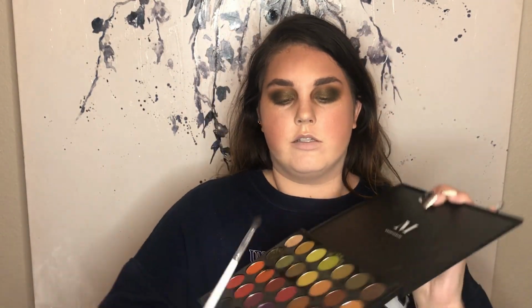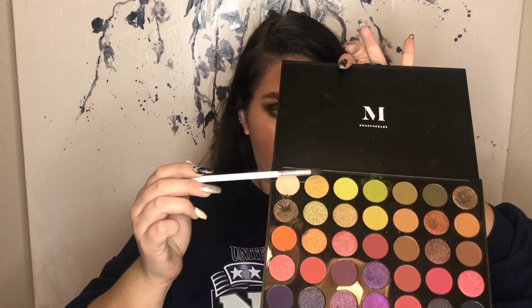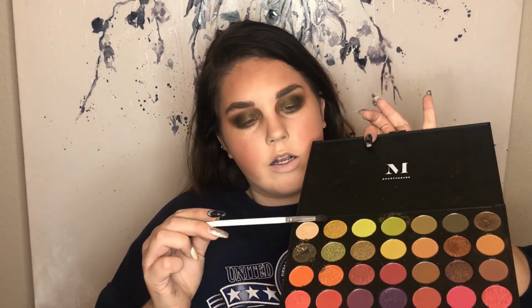So I'm going to take the Morphe JH40. This is my favorite brush for inner highlight. And I'm going to use this kind of greenish golden tone right here for my inner corner highlight to add some gold to this, since it's already a really green look. I think golds pair really nicely.